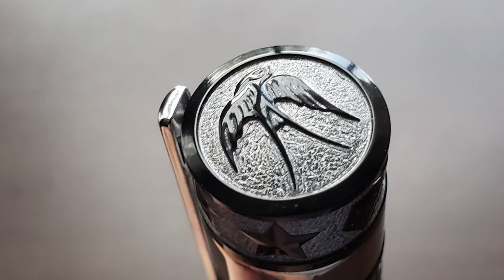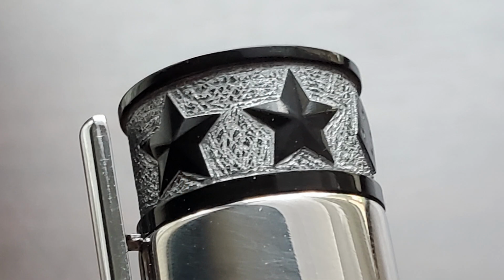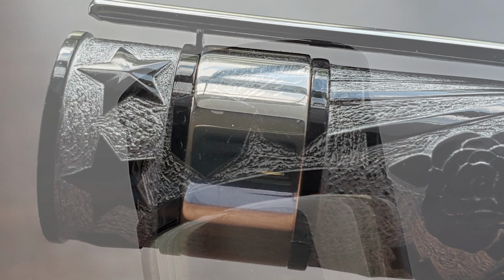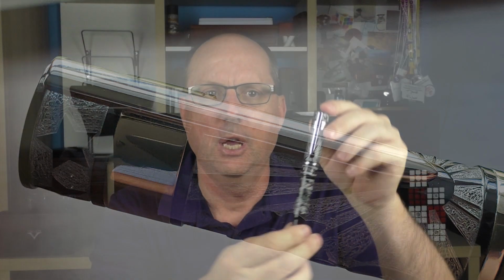The end of the cap is slightly rounded and adorned with a sparrow, which is a very common tattoo design that historically has symbolized a number of different things. One example is that during World War II, a sailor would earn a sparrow tattoo when they had traveled 5,000 nautical miles. Next up, there is a band with some stars and then also a pair of dice. There is a rather wide stainless steel band, and then we have the clip. It is also stainless steel. I like the clip design. It's simplistic, but I feel it fits in well with the overall look of the pen.